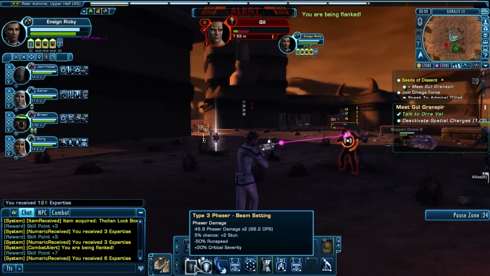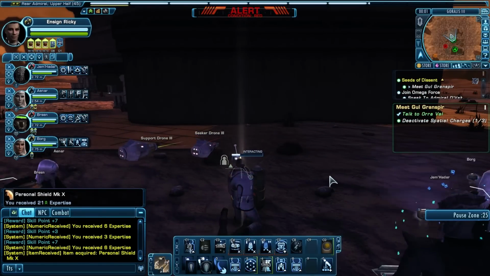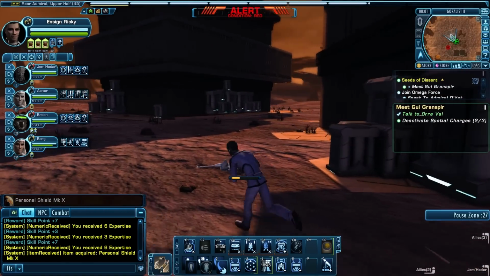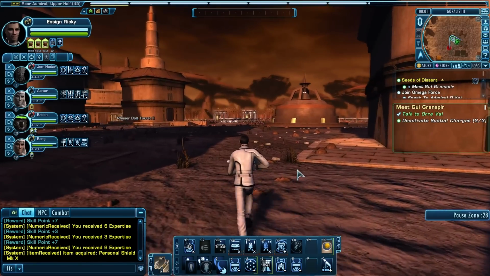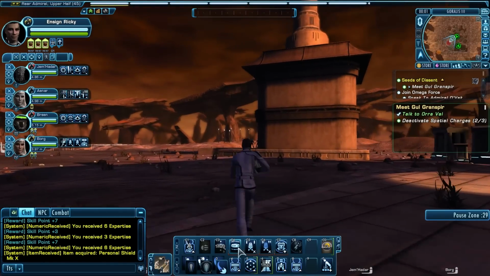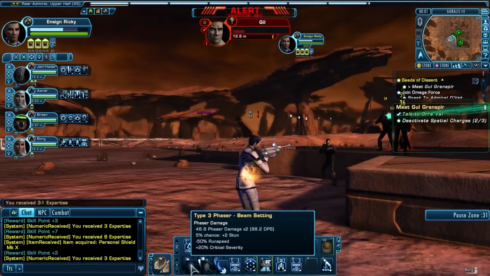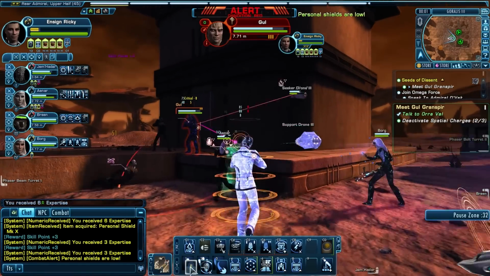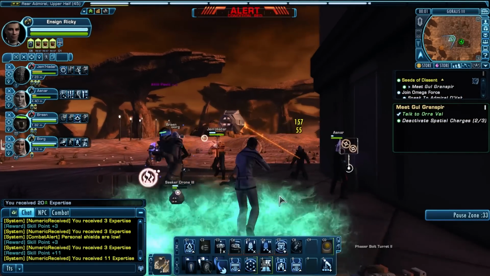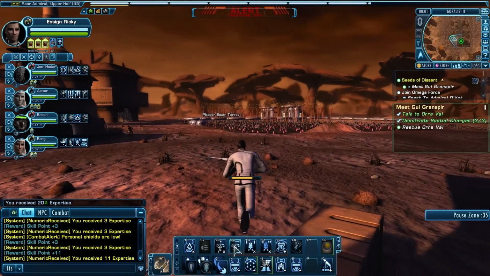Flanking damage detected. Deactivate. Okay, I got 1 more, and I forgot where it's at. I think it's back this way. Yes, over there. Shield losing power. Deactivate. And done. Now I have to rescue Oraval.